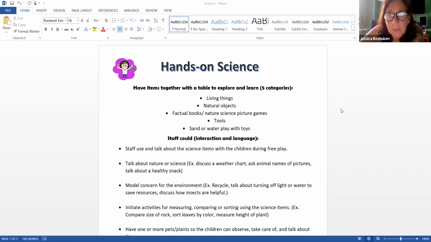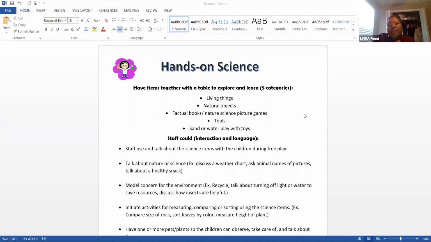All right, so how about tools? What tools are we going to be telling the teachers that they can have in the science center? A microscope or magnifying glasses. Yes, absolutely. Microscope, magnifying glass. What else? Tweezers, yes. What'd you say, Allison? Magnets, like a magnet. Yes. And remember too that if you have a magnet, you've got to have things that stick and don't stick. So you want to show the differences between those.